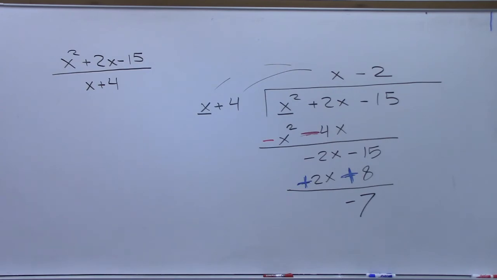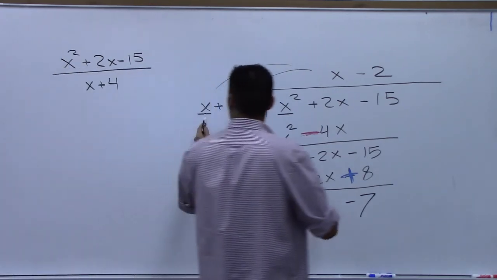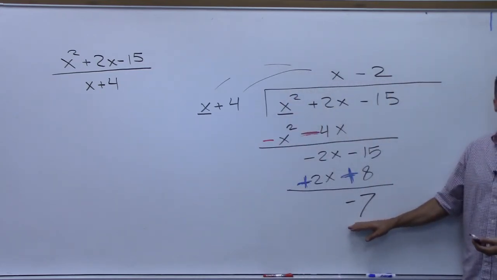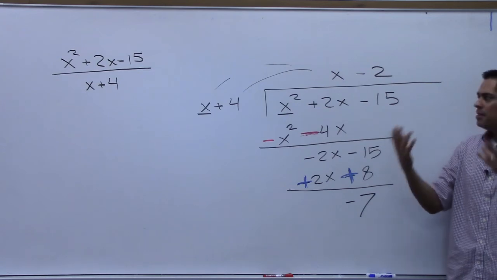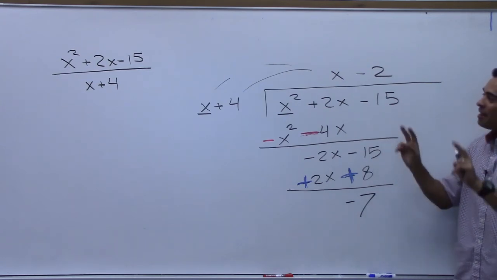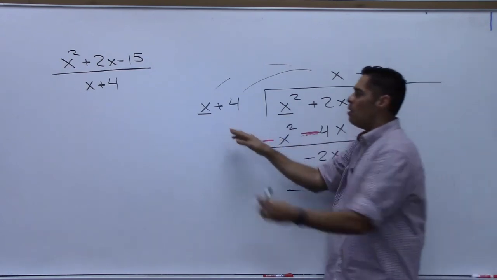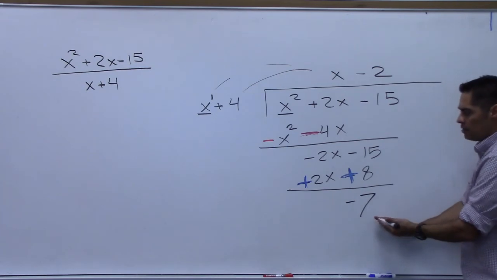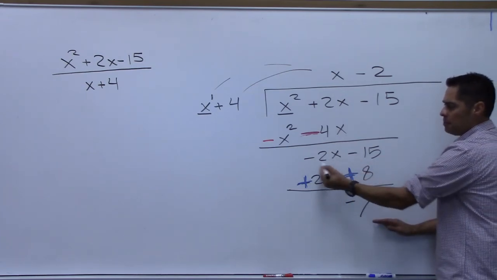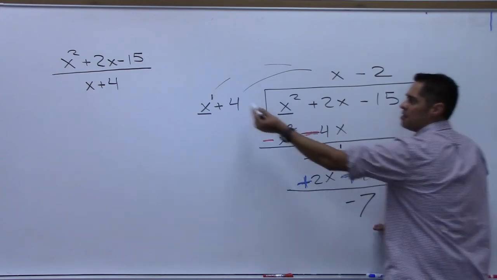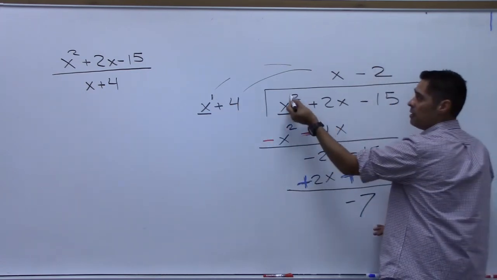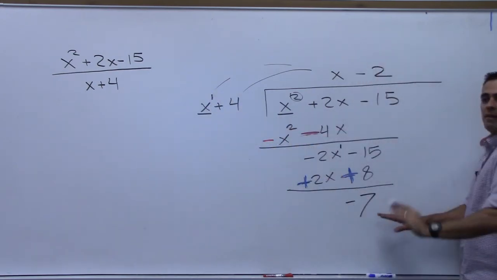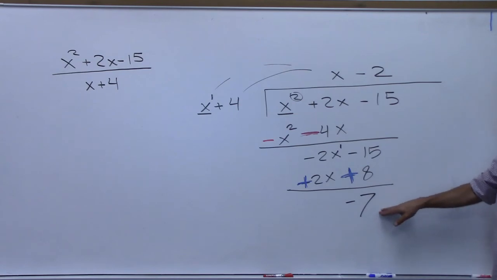Then what do we do with our remainder? Okay, so is that a remainder? Well, you now have to try and turn x into negative 7, which you're not going to be able to do, right? So when do you stop the long division? You stop it when the power on this is bigger than the power on what you're looking at. Remember when we were at this step, what was the power on this piece right here? They were the same powers, right? When we started initially, x squared was bigger than this. When this power gets bigger than this power, you have to stop. And then that's your answer.